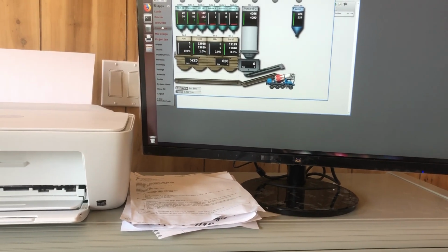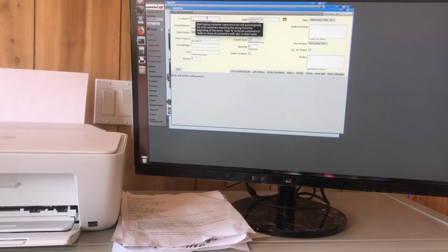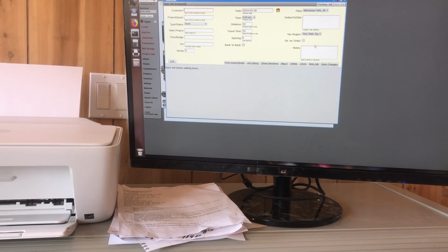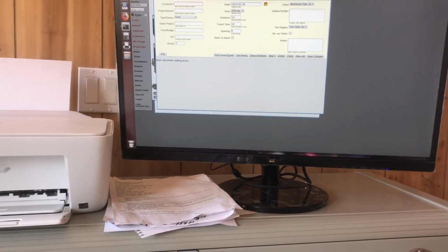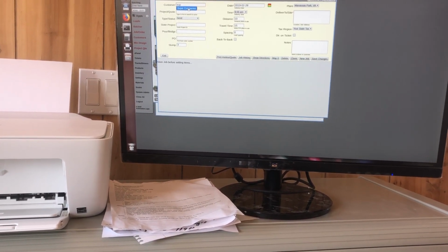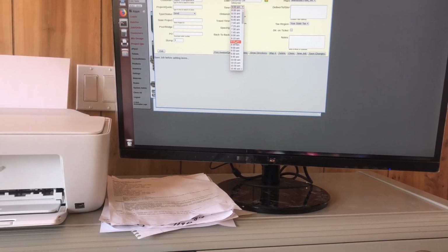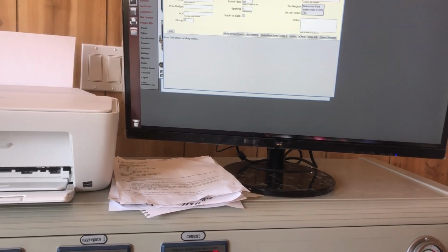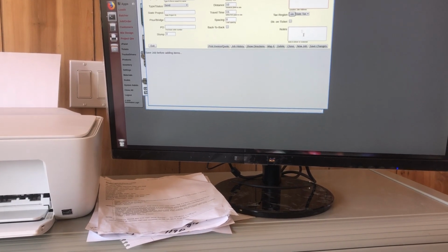So you'd go to job order and you'd start typing in your customer, date, time, site, where it's going, and then hit save changes. Super Concrete, today's date, at whatever, 9 a.m., to deliver to the site. You have to put something in. If it has a little red dot, you have to put something in that site.